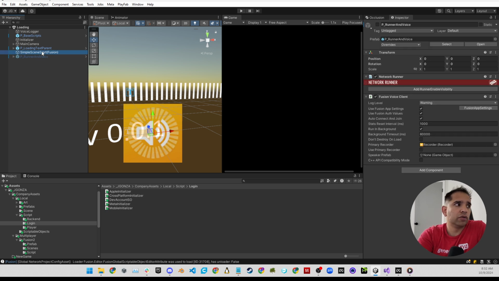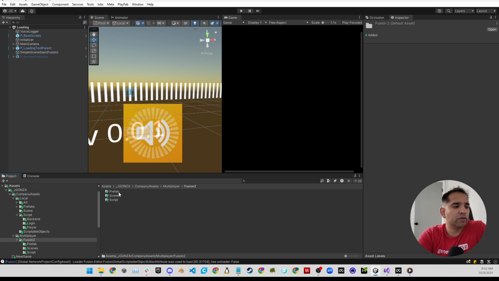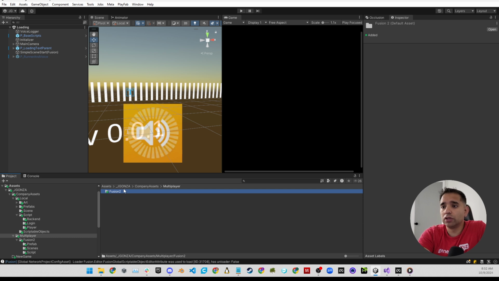Okay, so we have these items I'm gonna show you now. In the multiplayer folder, I have Fusion 2. So if you wanted to do something else like Fishnet or Mirror, or even other Photon projects like PUN or Quantum, anything you want to do, you can just add another folder.